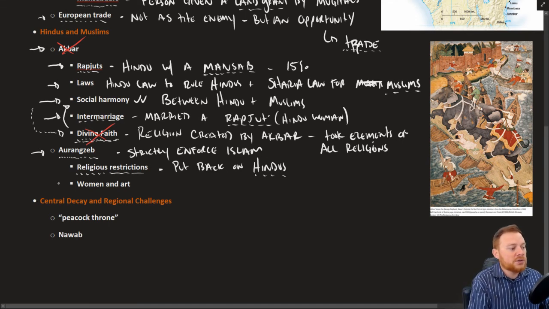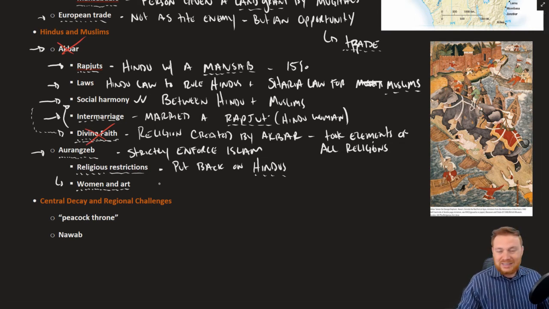You also saw this represented when it came to the depiction of women in art. So, for example, Hindu artists sometimes depicted women scantily clad, not really with a lot of clothes, maybe in overtly sexual ways. When Aurangzeb took control, a lot of that artwork was either destroyed or repressed, and a lot of those artists were essentially put out of business. So it went from laws, policies, to even things like artwork.